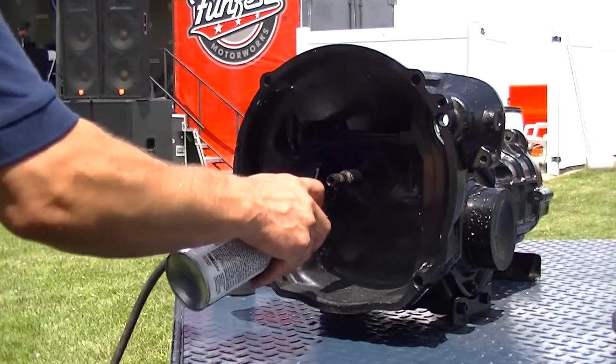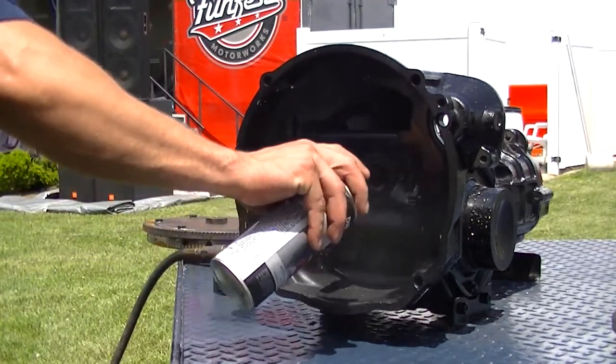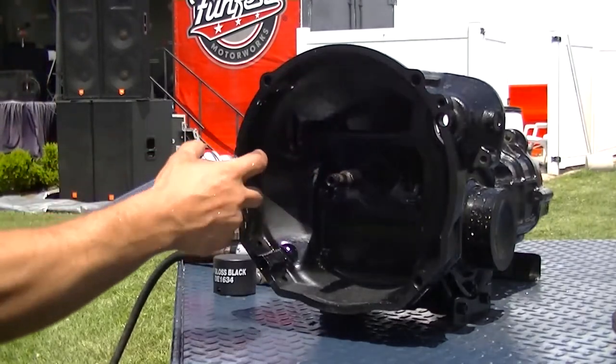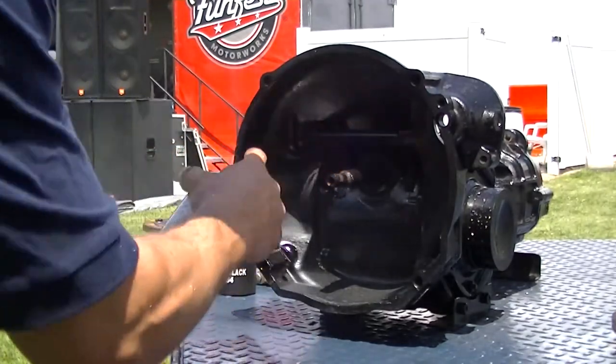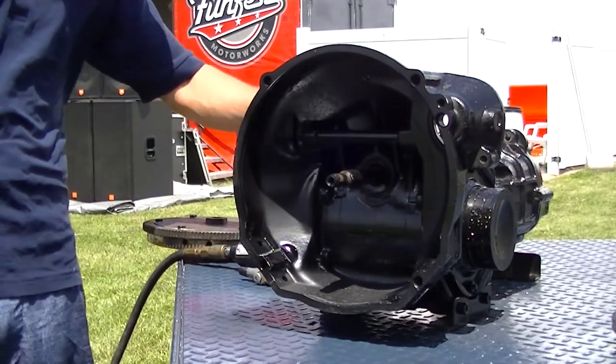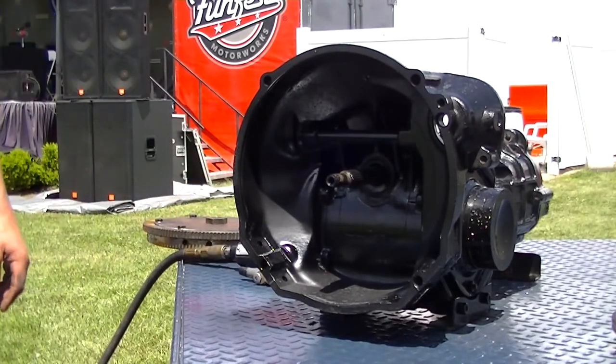He'll spray it again. And we just keep repeating the process. And we keep getting deeper and deeper each time. And as we continue, it will accept the bigger flywheel. Does that make sense? Does anybody have any questions? It's pretty simple.